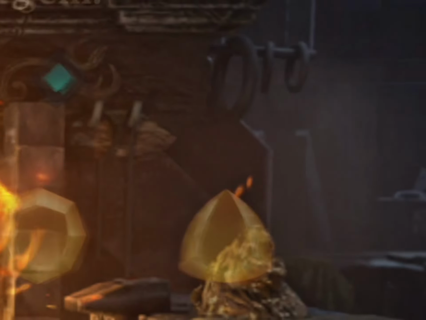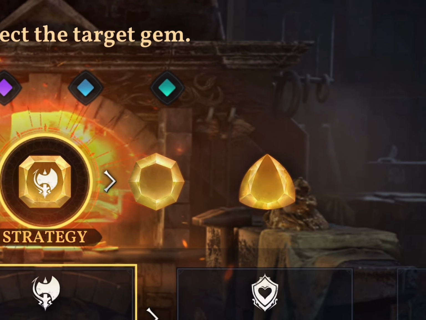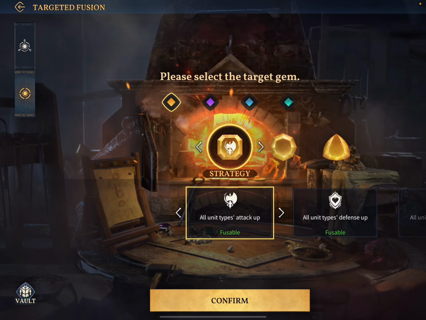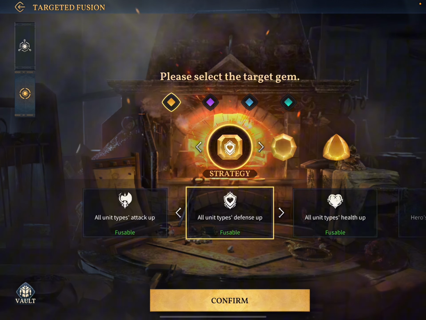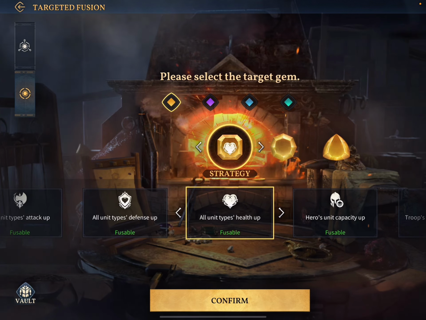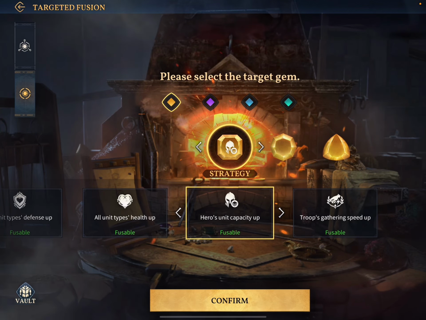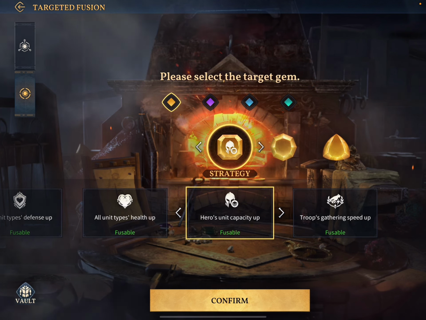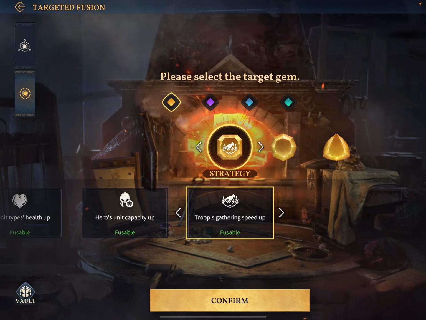Good. So from that perspective, let's start with this type of gem, which is kind of a square one. This one is increasing all units attack. This one is increasing all units defense. This one is increasing your health of your units. This one is increasing the amount of units you can have in a march. And this is the gathering gem.